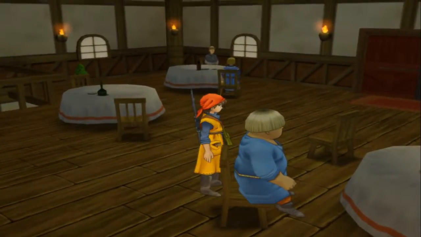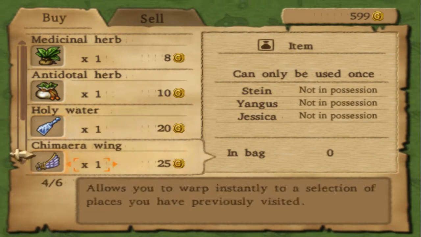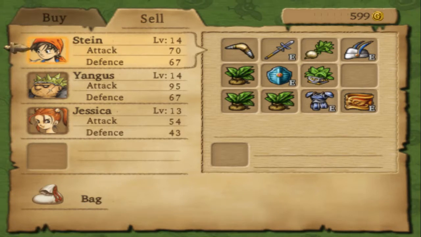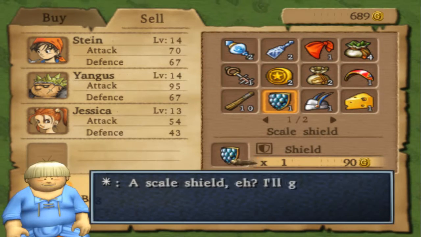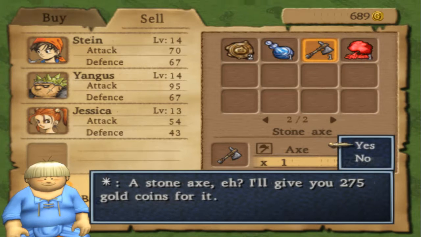Let's see, where's the thing with this fella? Ooh, turban. Could I do anything with a turban? I could do anything with a turban. I'll see how much that sells for. It's amazing. Actually, I don't think I need a... no. Actually, I need to keep one for later. I don't need a stone axe.